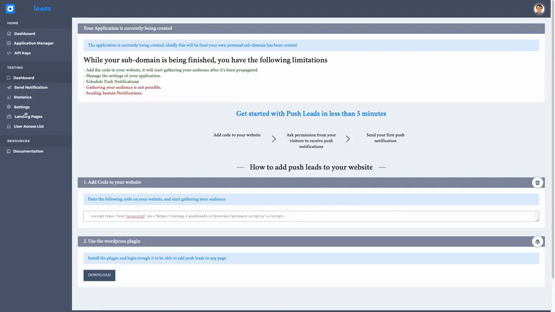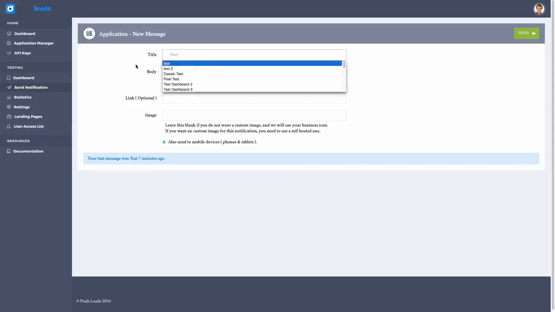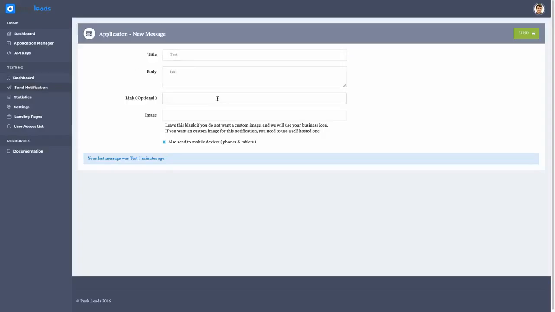Again, let's send the notification together. When I look at the dashboard again, if my app is already configured, this message will go away in a few moments. Just wait, because the app is working right now for me, but it may not be available in each country while the domain is being propagated. Again, this usually takes 15 minutes. You can see that we created the application less than 7 minutes ago.